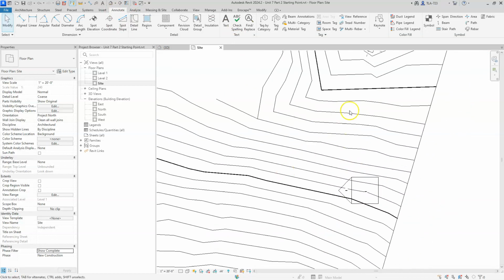And what you can see there are the primary lines, which are heavier, they're thicker. And then you have those secondary contour lines, which are thin. Now you may recall some discussion about contour lines in your mapping class and possibly even in your civil drafting class. But basically what we often see are those primary contour lines are going to be every 5th line. And as you can see right here, they're every 10th line. So we're going to dig into the settings that show how to change that.